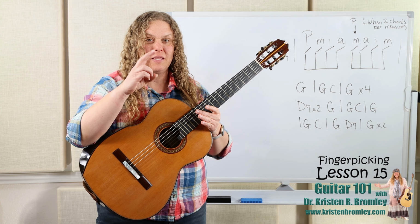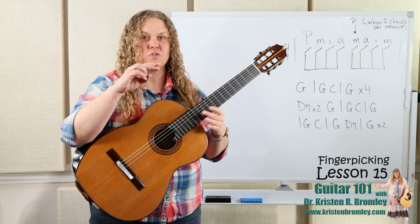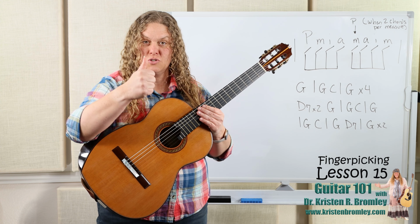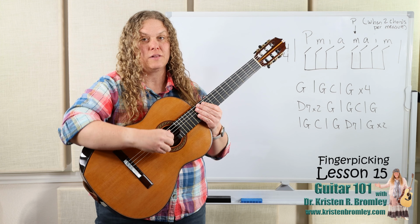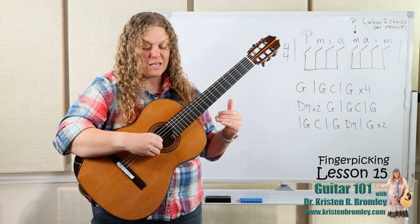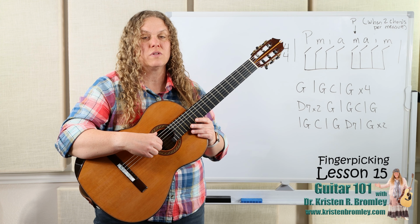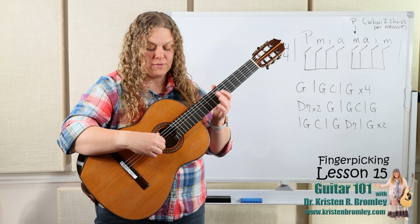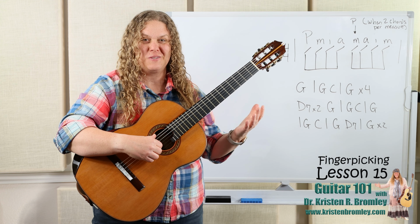So I'm just going to pluck the melody by alternating index and middle, which is one of the places I recommend that you start when doing that. Sometimes you can just use your thumb or work in your thumb when we get on the lower strings. But this melody stays on the top three strings. So this is a really great melody just to practice alternating index and middle.